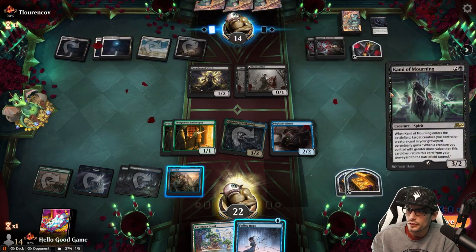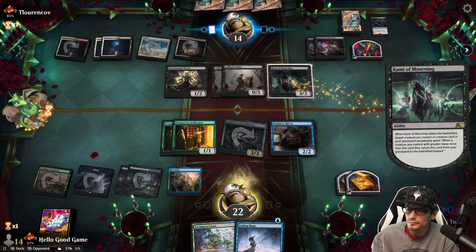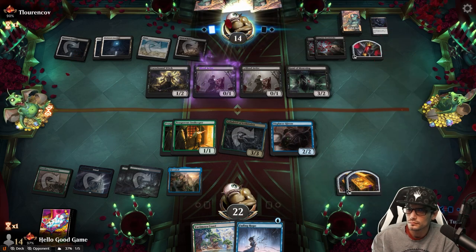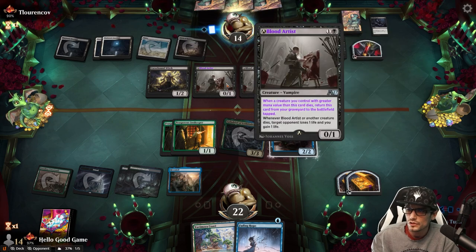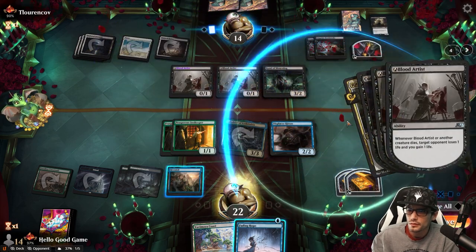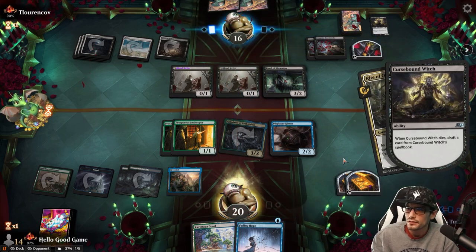When Kami enters the battlefield, target creature you control or creature in your graveyard gains... when a creature you control with greater mana value than this card dies, return this card. Okay. What are they choosing? So it had to be like a when a three drop dies. Losing life. They draft.